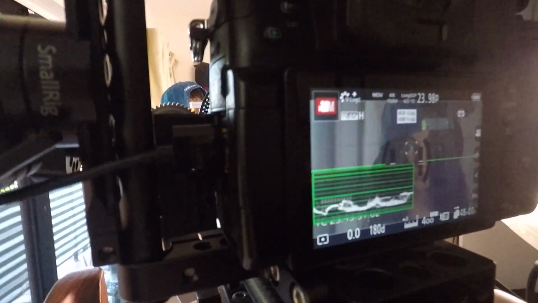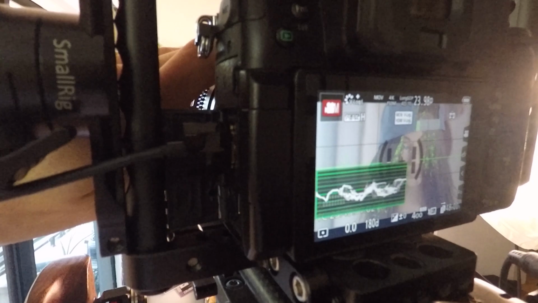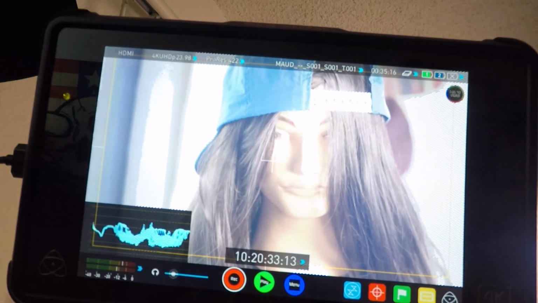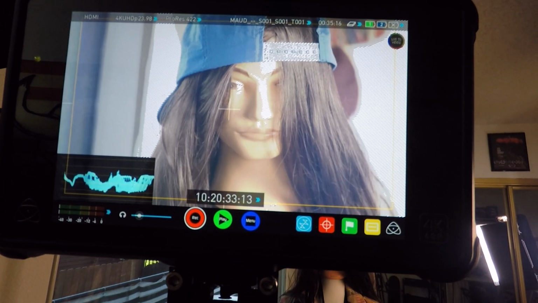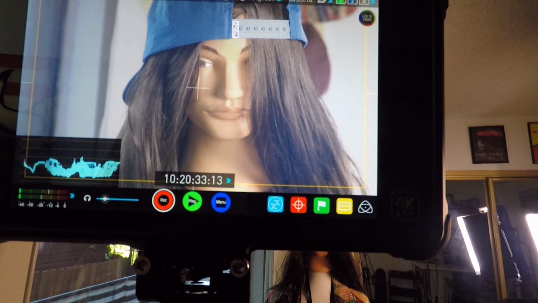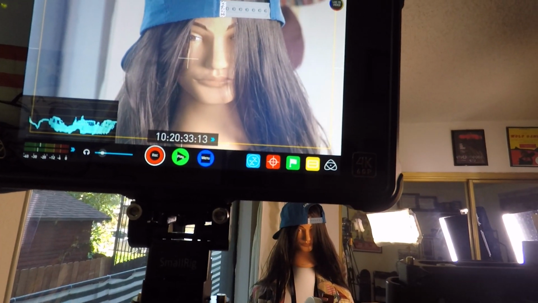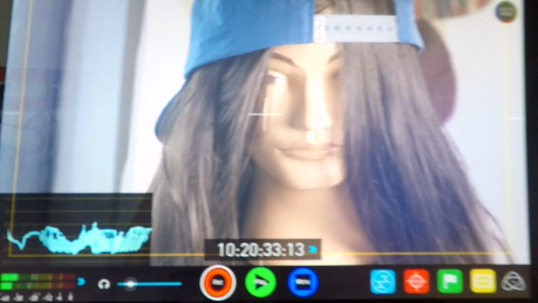Now see, if you're recording only on the GH5, you would probably need to pump this up a tad because it's a tad underexposed. But now see, you would think like, oh, I gotta go way up here, but that's crazy. That is way too high. You'll see how high it is. You got zebras everywhere, and you're really riding the line there. Ideally, I would put it about right there. Now that's pretty nice. On the GH5, it's looking good too, and right there, it's looking good as well.